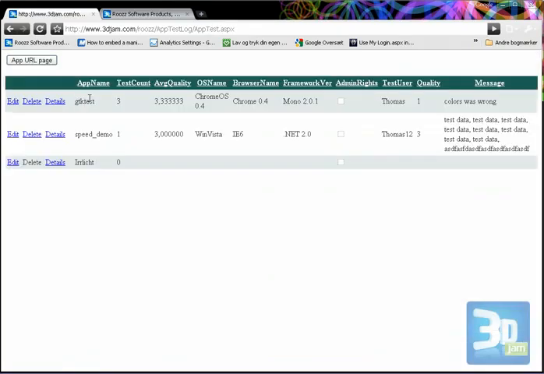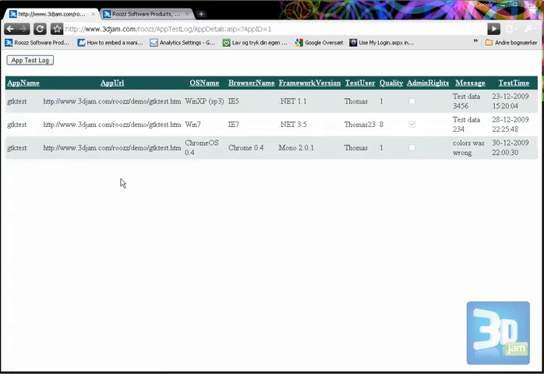For each application there's going to be many tests, maybe 50 or several hundred tests, so we don't want to have this combined hundreds of applications times hundreds of tests. It's just going to be impossible to get an overview. So this row actually accumulates all tests for this application. Currently there have been 3 tests, and we can click on the details and see all the 3 tests that have been carried out. Some were on Windows XP, some were on Windows 7, and one was on Chrome OS.